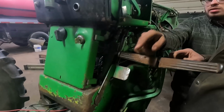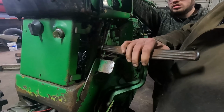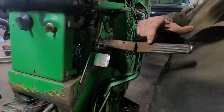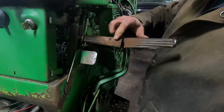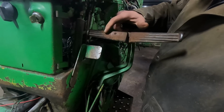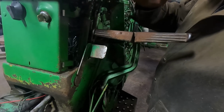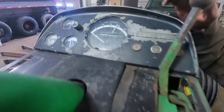We need that. So we ended up ordering new pedals for this, if you can tell by the amount of wear that is on this pedal. Now, we had done some videoing of this tractor a couple weeks ago, and you guys were asking how many hours are on this.